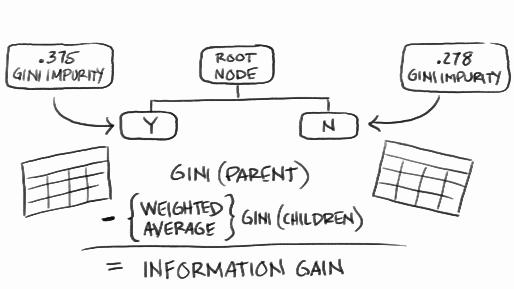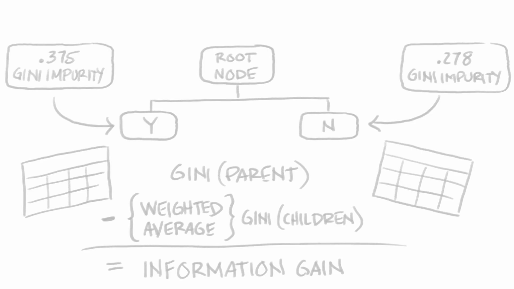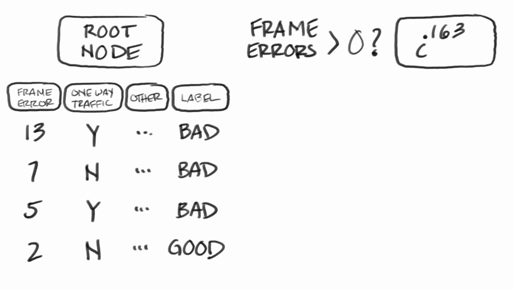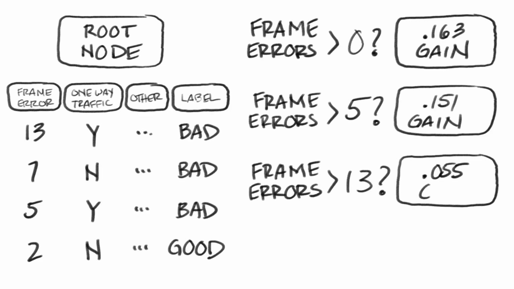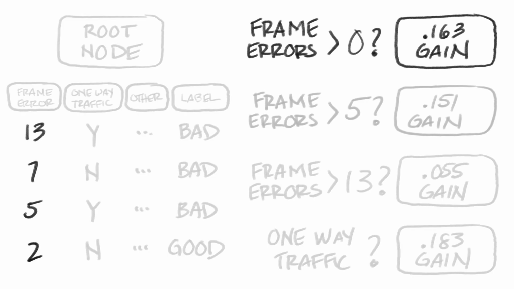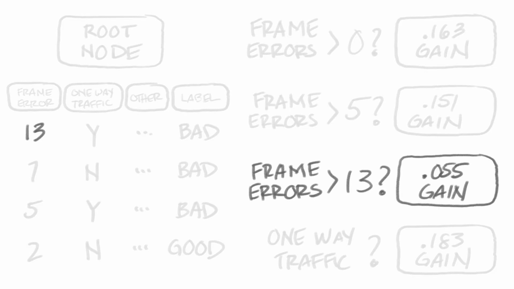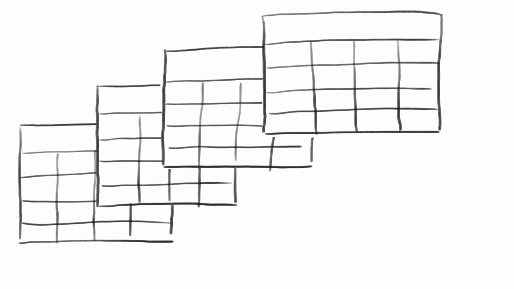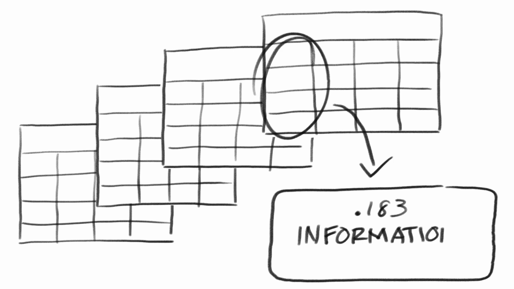Now we're ready to build the tree. We start at the root node of the tree, which is given the entire dataset. Then we need the best question to ask at this node. We find this by iterating over each of these values. We split the data and calculate the information gain for each one. As we go, we keep track of the question that produces the most gain. Found it. Once we find the most useful question to ask, we split the data using this question.